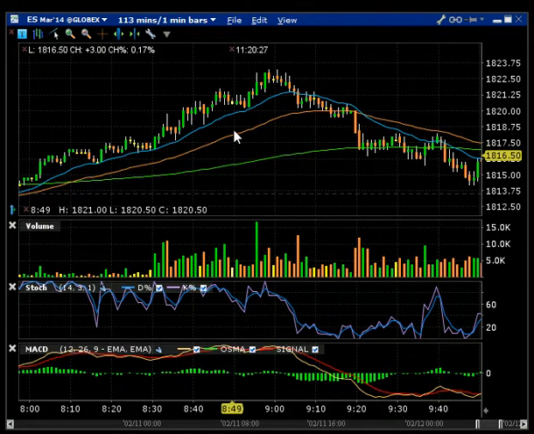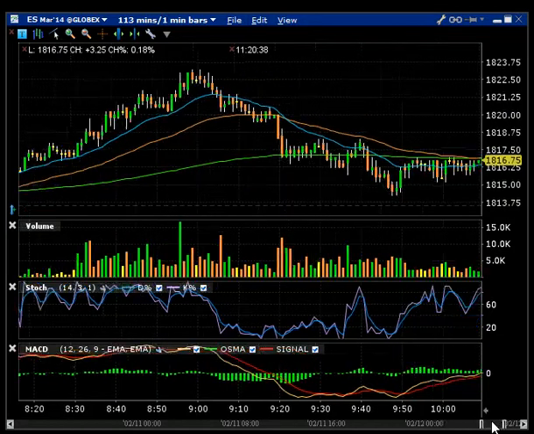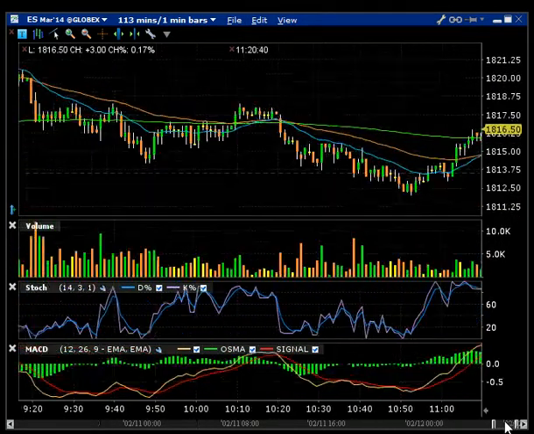You might have made 200 or 300 bucks just off that little price action. So that's one nice and easy method that you can use to make some money using the EMAs only.